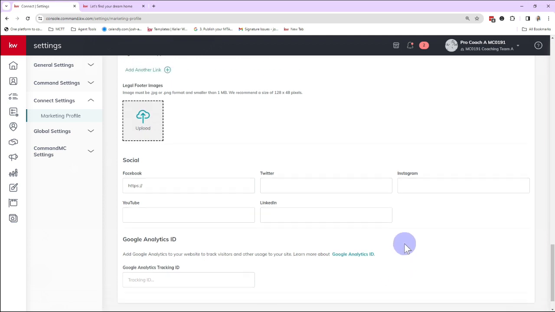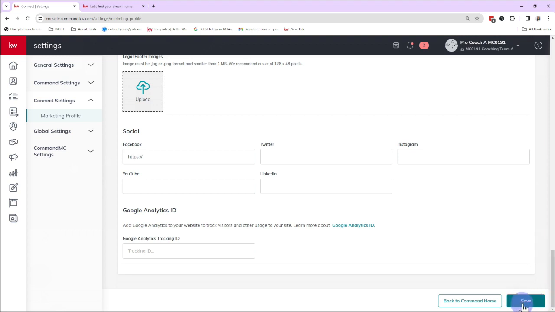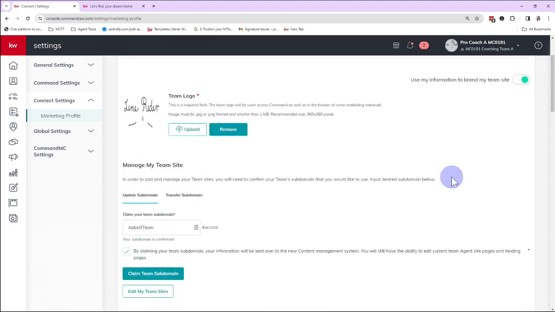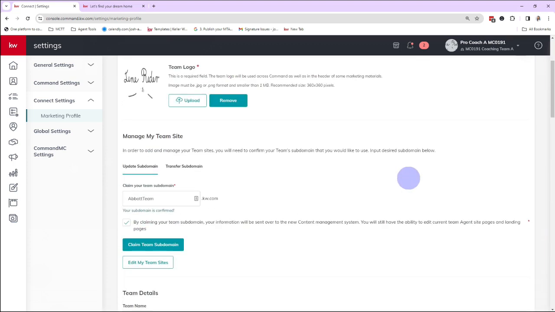And then the most important thing, this little blue button in the bottom right corner, hit that save button. It's really easy to make some changes on this page and forget to scroll all the way down to the bottom, hit that save button, and just navigate away. So please, please, please, please save your changes on this page.